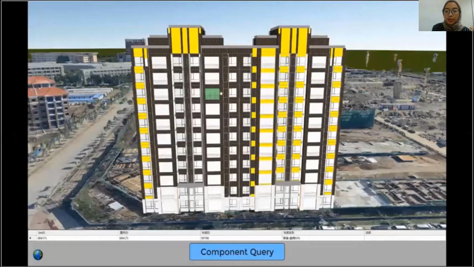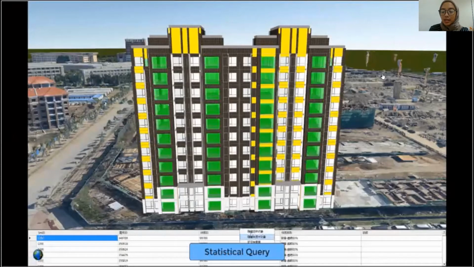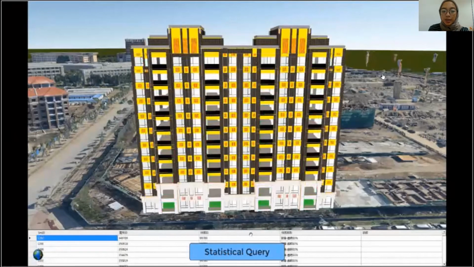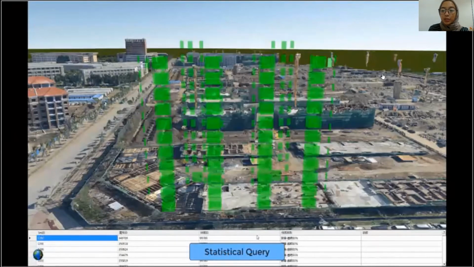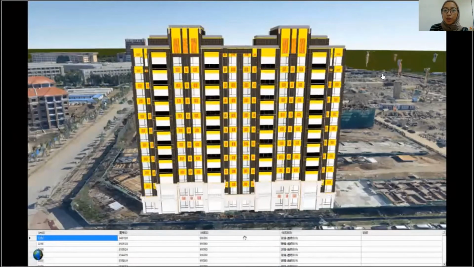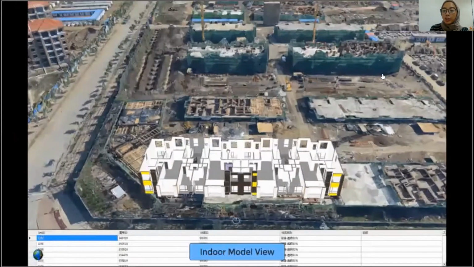Okay, for this case, this is one example of BIM data. This data has already been brought into a cloud-based application, and we can do such queries for the BIM data. So if you are looking for only the window parts of the building, you can query that.